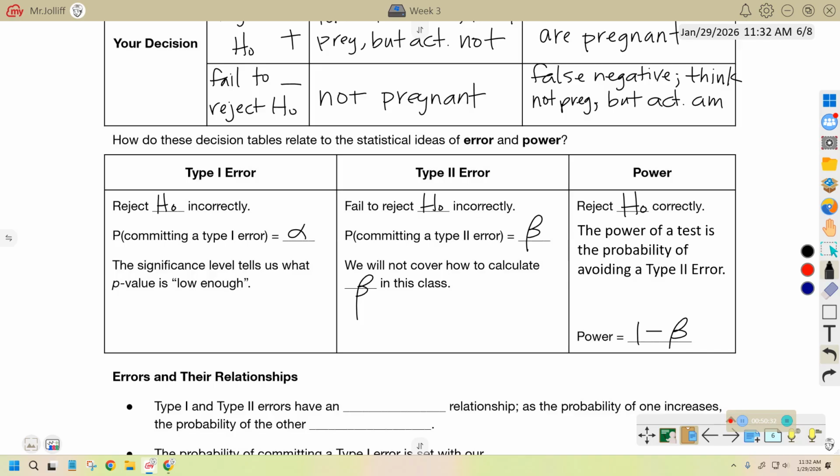And we'll start with beta and power. Type 2 error and power. Because power is 1 minus beta. As beta, probability, a number between 0 and 1, gets bigger, what happens to my power? Goes down. Because collectively, those two numbers have to add to 1. As one gets bigger, the other gets smaller to compensate, so they add to 1. So these guys move in opposite directions.